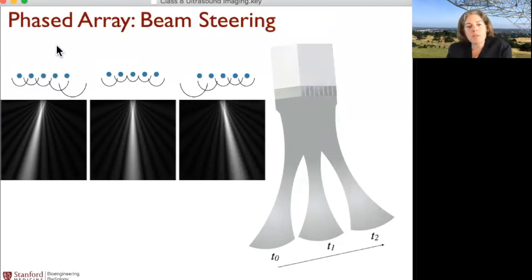And in the case of the phased array imaging, you use the same elements for all of the image. It typically has a smaller transducer, and all of the elements are used, and then you slew the beam side to side.